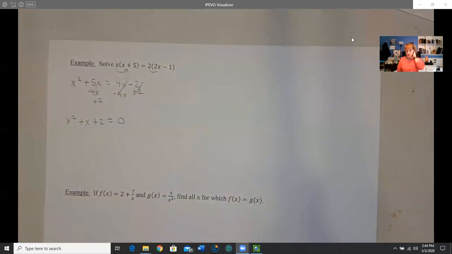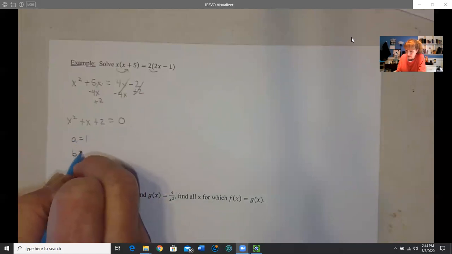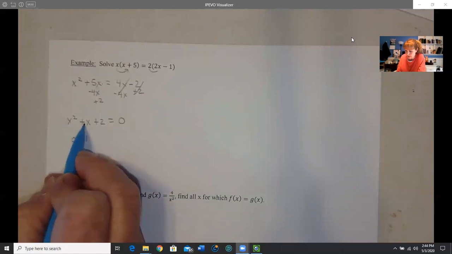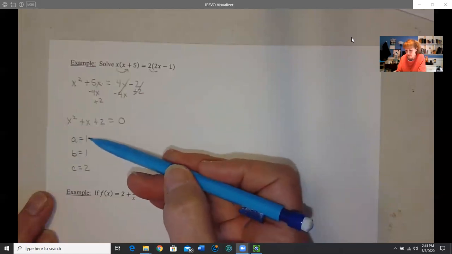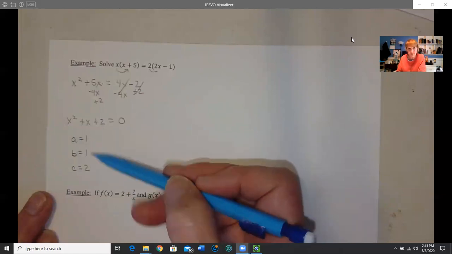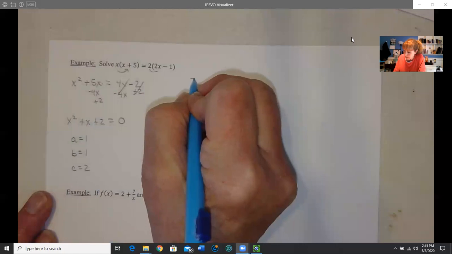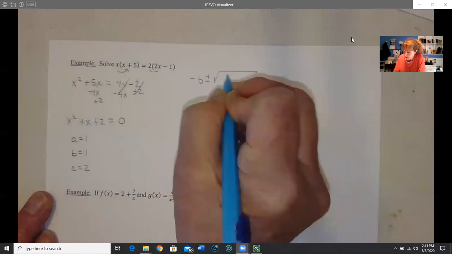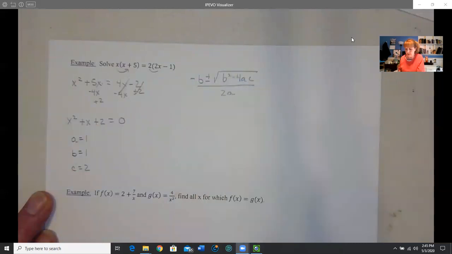All righty. So let's go ahead and use our quadratic formula to see what the solution to this is going to be. In our quadratic formula, a is going to be 1, b is going to be 1, those are the coefficients in front, and c will be 2. I've seen quite a few students try to put x's with these a, b's, and c's, but they're only the coefficients in front. Okay, let's write our quadratic formula over here: minus b plus or minus the square root of b squared minus 4ac all over 2a.